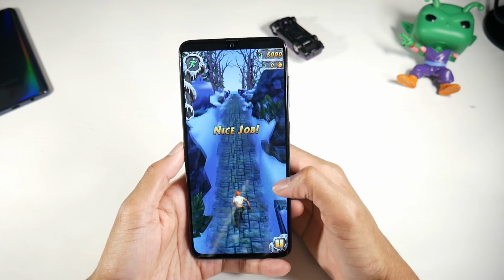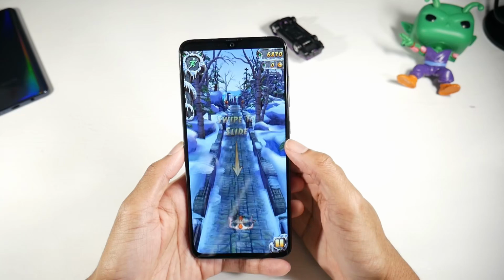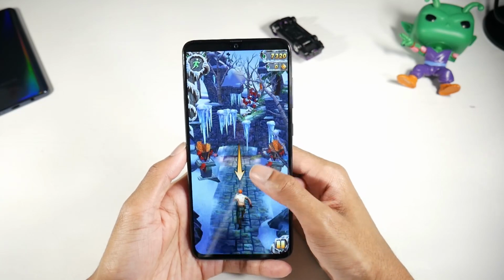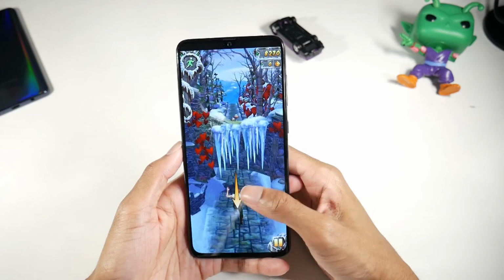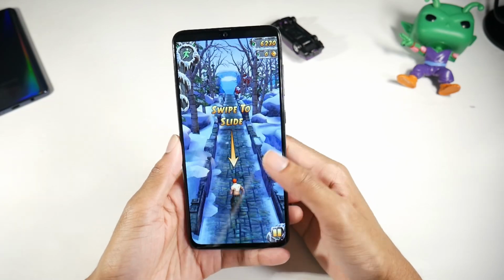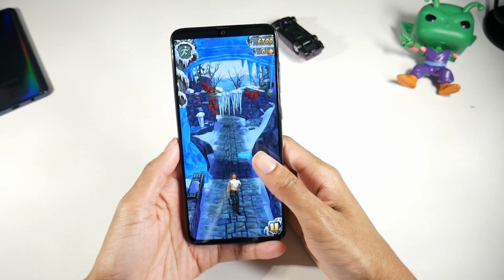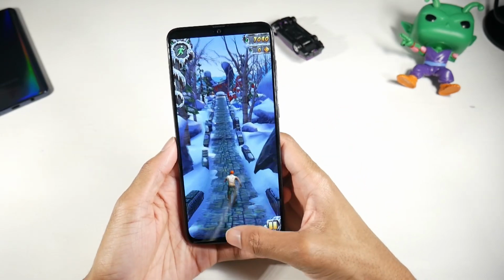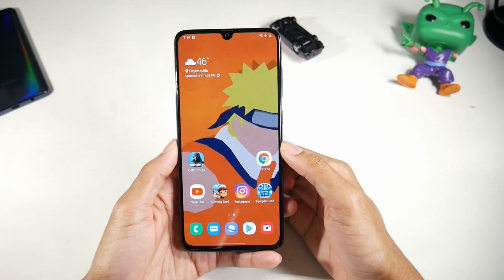If you turn dark mode on and put a dark wallpaper, you can get some really good battery life, probably even better. So I was really happy with battery life and standby time. I thought it was super solid. So this is a really good option. Honestly, I'm gonna let you guys know how I feel about the A51 versus this tomorrow. But for $218 in the refurbished space, I think this is an excellent buy.